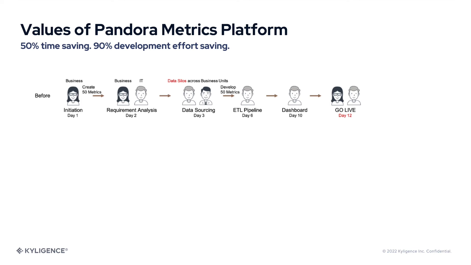The data team has to spend so much time communicating with the business team to understand requirements, figure out where the data is, how to clean it, how to transform the data, and how to do the calculations. After figuring out those details, they start to write or update ETL jobs to prepare data — not even mentioning how many back-and-forth iterations are involved during the whole workflow. The data team becomes a bottleneck and no longer meets the pace of business growth. This bank had to keep adding engineers to the data team, but it's not sustainable and won't solve the problem.